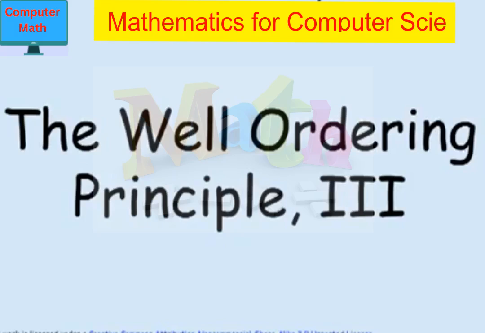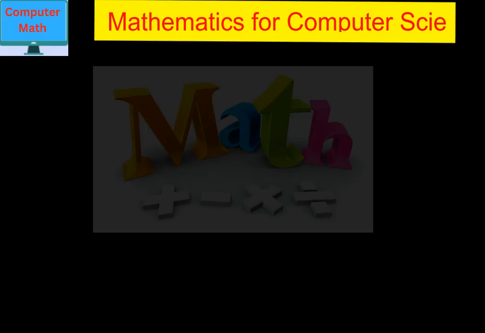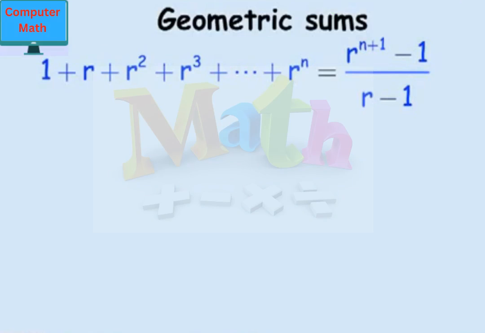So let's look at a last example of applying the well-ordering principle, this time to something that we actually care about, a theorem. The theorem is the following famous formula for the sum of a geometric series. The numbers on the left are the powers of r, starting at 1, which is r to the 0, followed by r, which is r to the 1, followed by r squared, up through the nth power of r. You add all those numbers up, and it turns out that there's a nice, simple, fixed formula that doesn't have those 3 dots in it that tells you exactly what the value of that sum is.